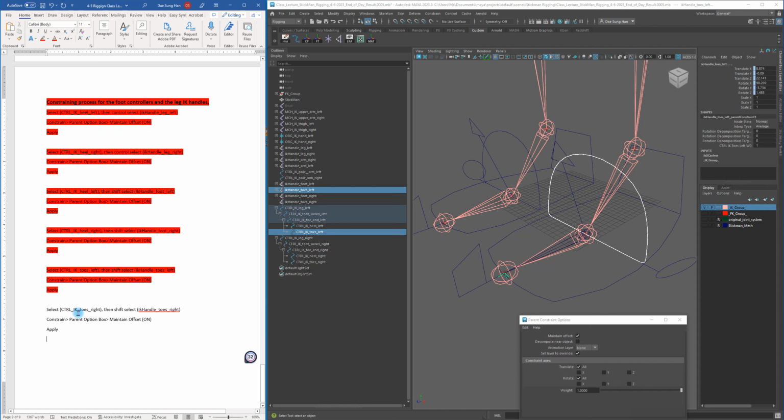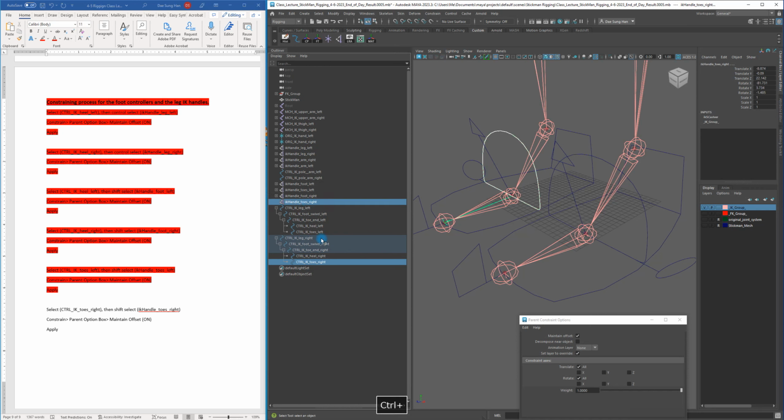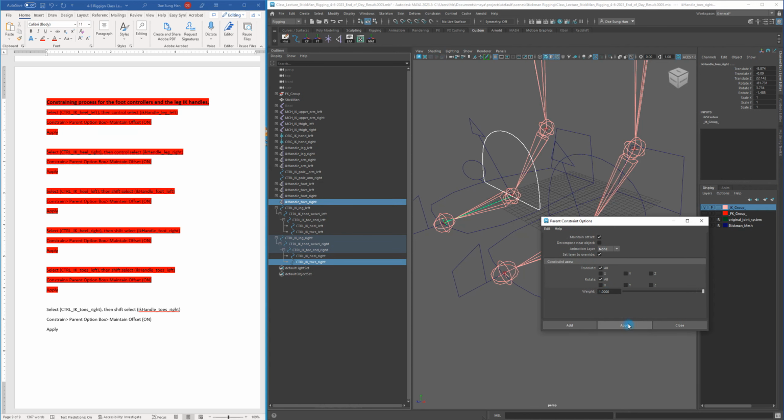Next, select the control IK toes right. You gotta be very, very careful. Select the control IK toes right, right here. This can seriously screw you up. You really gotta be neurotic and look at it like three or four times over, because it all starts to look the same. So, control IK toes right, and then you also select the IK handle toes right. Control left click. IK handle toes right. Apply.